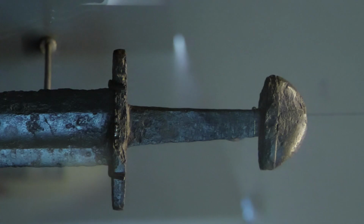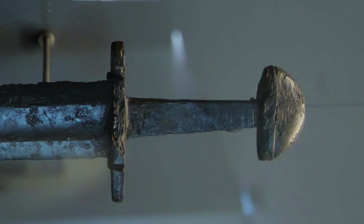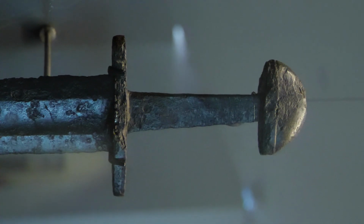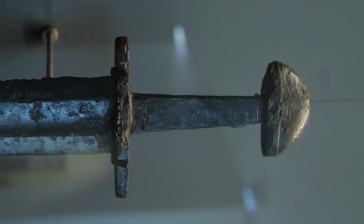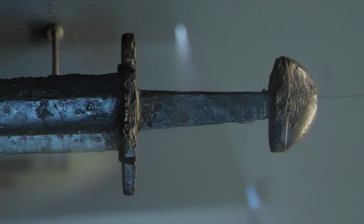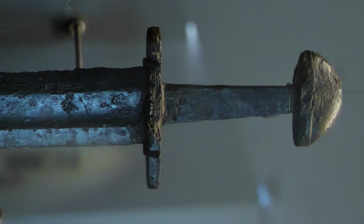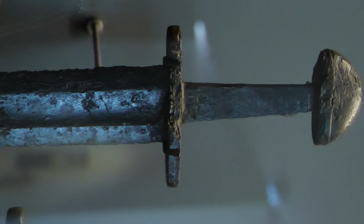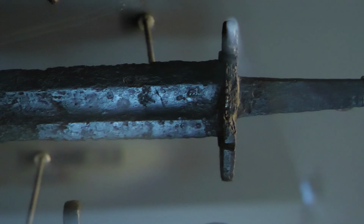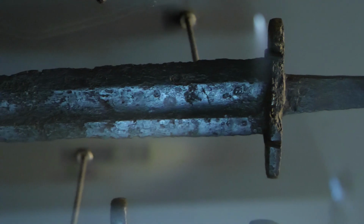So here we have JP02260, another Peterson Type X, very similar to the pattern welded one that we looked at earlier. It's just a very simple but well-made blade. I kind of imagine this as the quintessential blade, as a lot of the swords in the Bayeux tapestry are very reminiscent of this sort of sword. To me, it sort of reflects the reasoning behind why Carolingian swords were so desired by all warriors of Northern Europe. A weapon purpose-built for combat, no frills, no flashy decorations, only utilitarian function for perilous times.